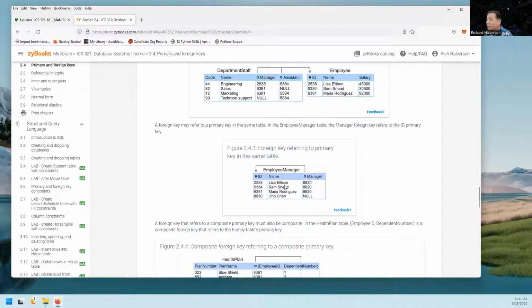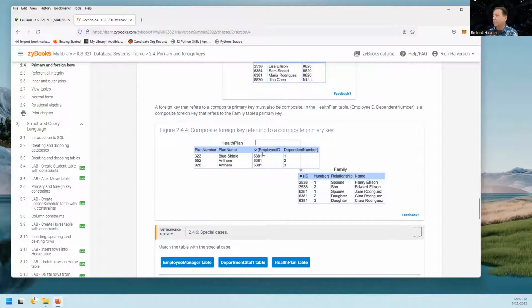We see that Lisa Ellison's manager is Jiho Chen, and Jiho Chen's manager is Null. Either we don't know who Jiho Chen's manager is, or Jiho Chen doesn't have a manager, and I would guess the latter.